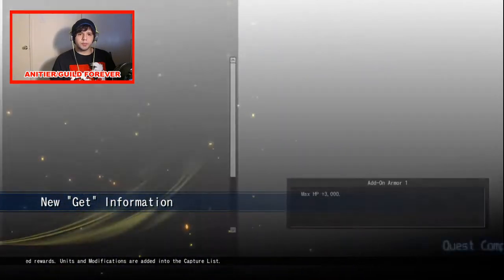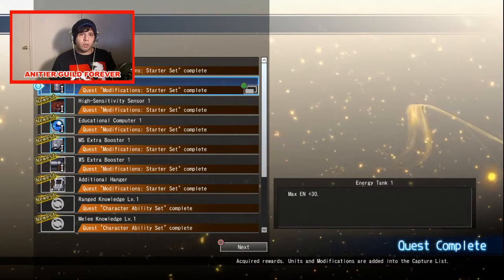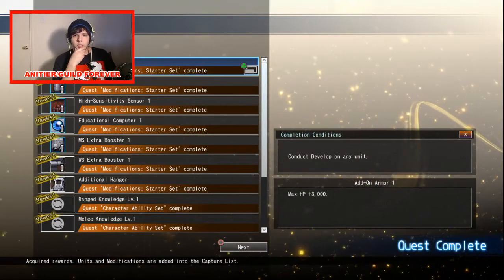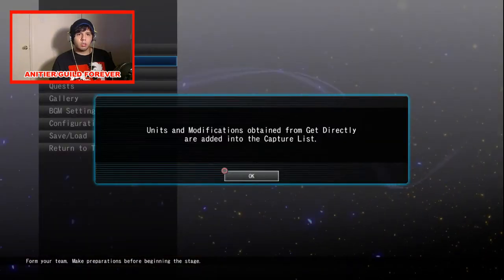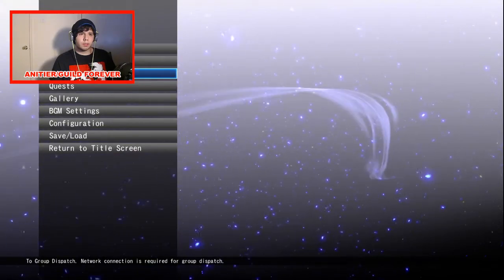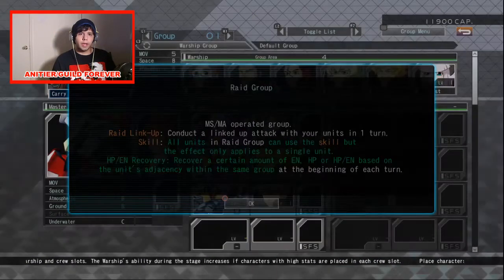Oops, I forgot to do one more thing. Sorry about that, guys. Ooh, wait, whoa, what do we get? Get directly. Add armor. There's some nice stuff here. Let's see. Conduct development in a unit, max HP. That's the one I want. Units and modifications obtained from get directly are added into the capture list. Okay. Yeah, I got this. I remember doing this.